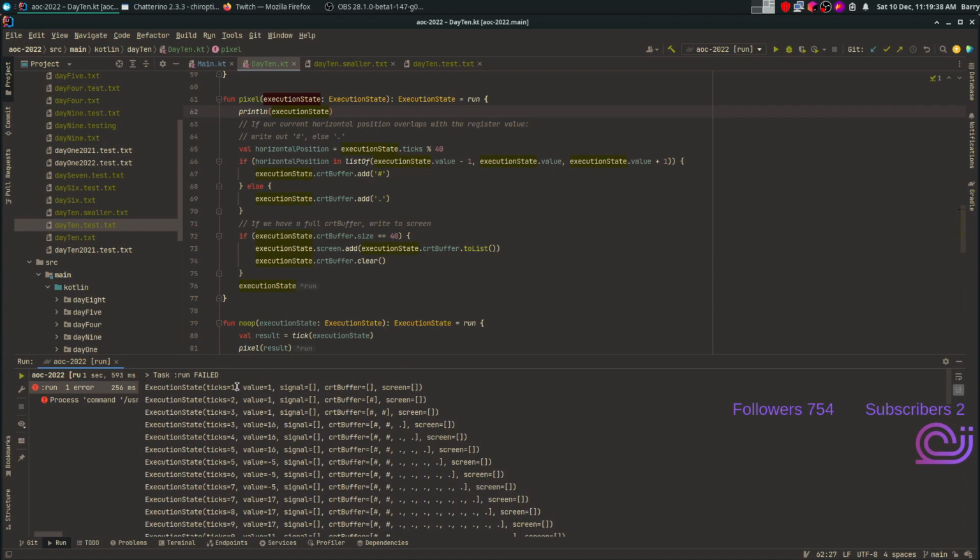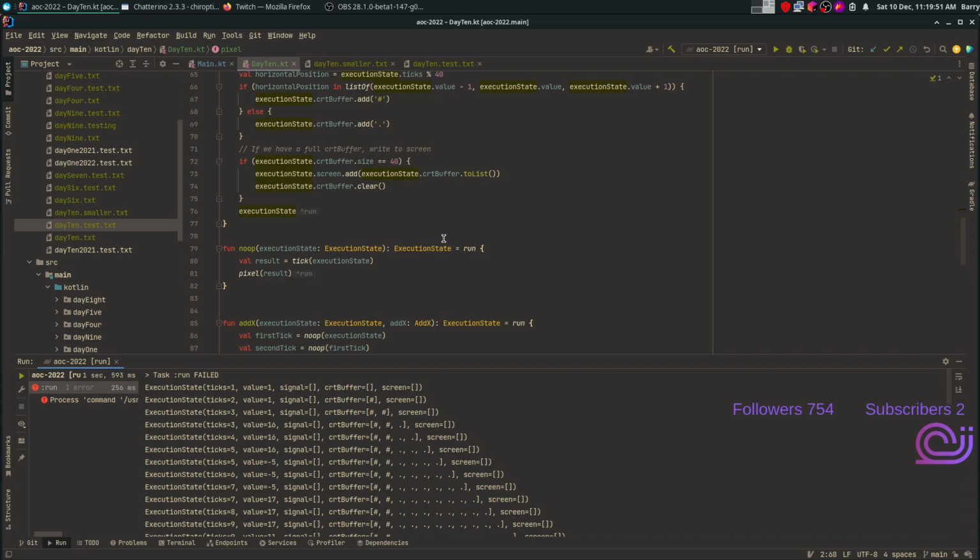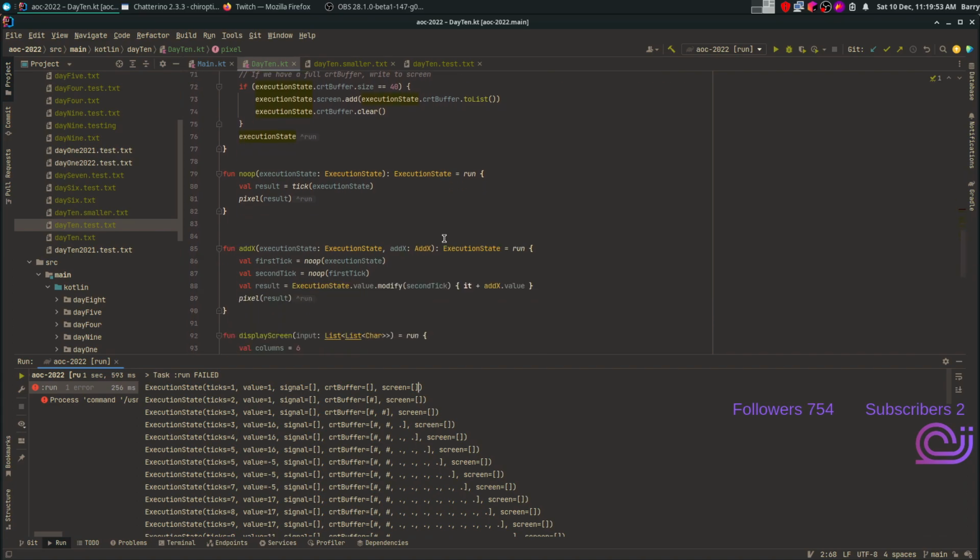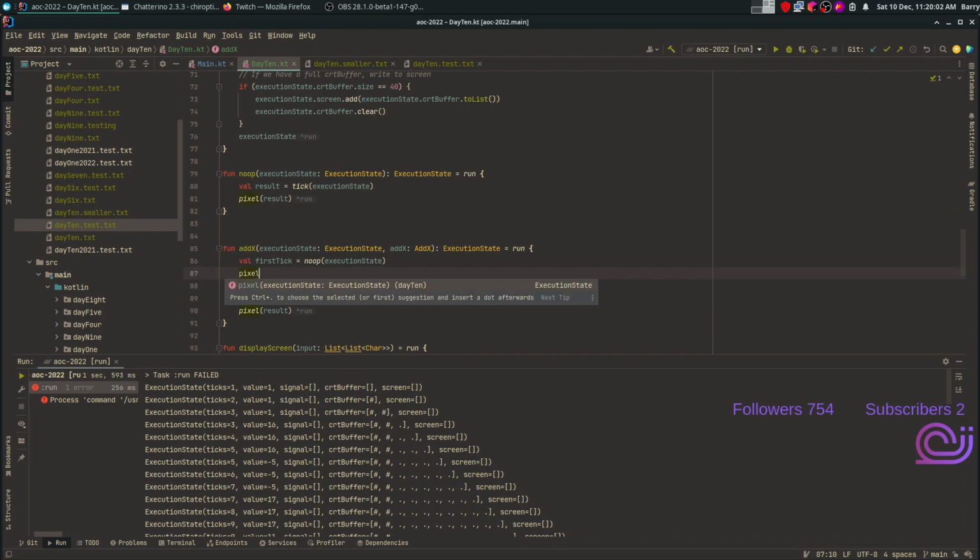Okay, so tick value 1. This is before we do anything. Wait. Do we have to also pixel here?